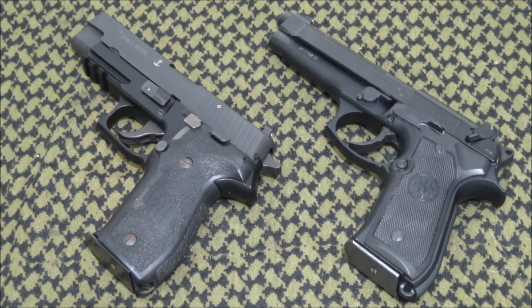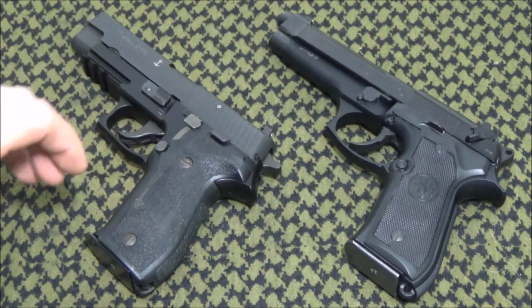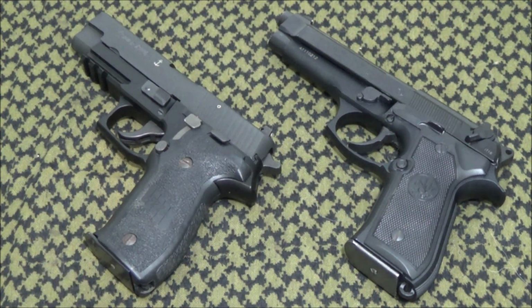First, I would like to start off with the magazine capacity, because that is one of the things that is still harped on today. With guns with heights like both of these, being 5.5 inches tall, we're able to squeeze at least 17 rounds into pistols with this type of height. And that is mainly due to the design of magazines being upgraded.